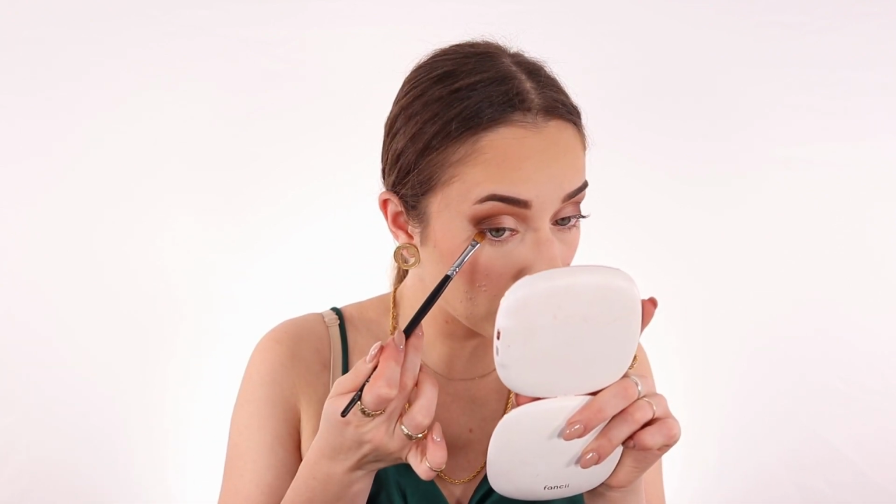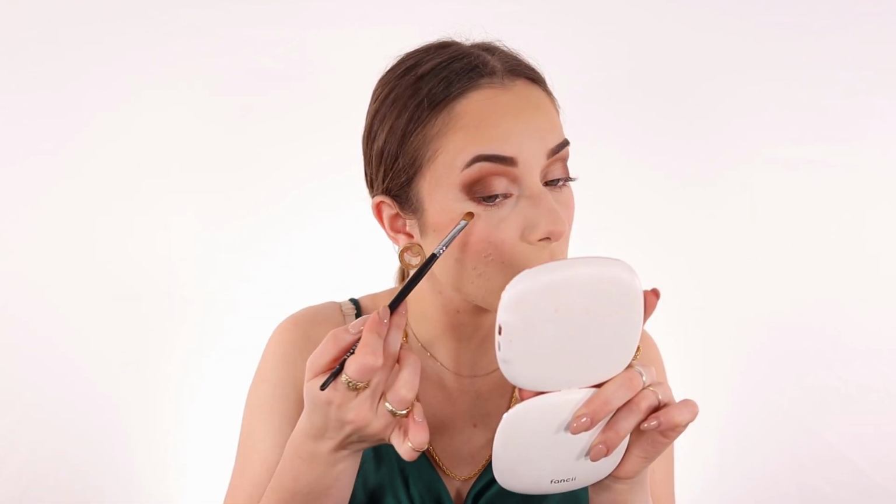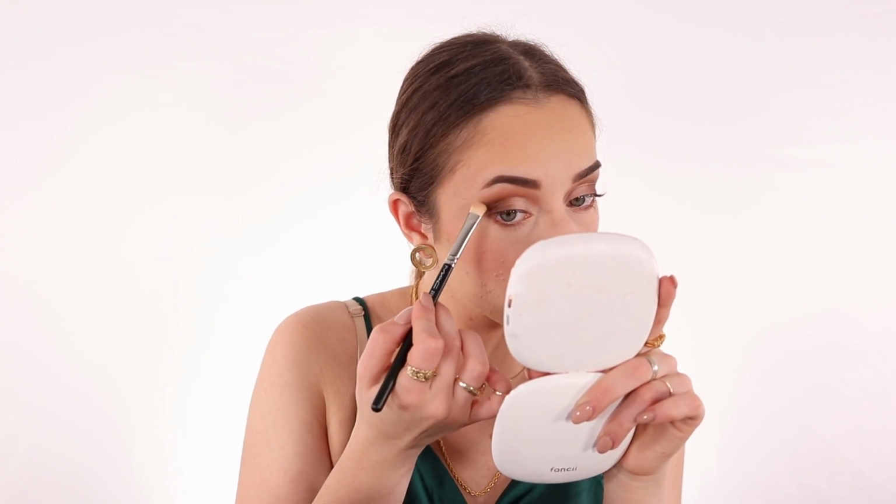I'm gonna go back with my One Size eyeshadow palette and going with the shade Soft Serve, which is the in the middle kind of shade that we took upon ourselves while doing this beautiful eyeshadow look, which I feel like I always do these types of eyeshadow on a daily basis. Boring. Don't worry, guys, a lot of crazy colors are gonna come. This is just a bare neutral. And then now I'm just going with Manila Sand, this beautiful light shade, and going around and just softening the edges. Like I told you, I don't like having rough edges anywhere. Sometimes I take my setting powder, but this color is pretty nice. Okay, so as you can see now, it looks more unified and it looks more like an eyeshadow look, right?